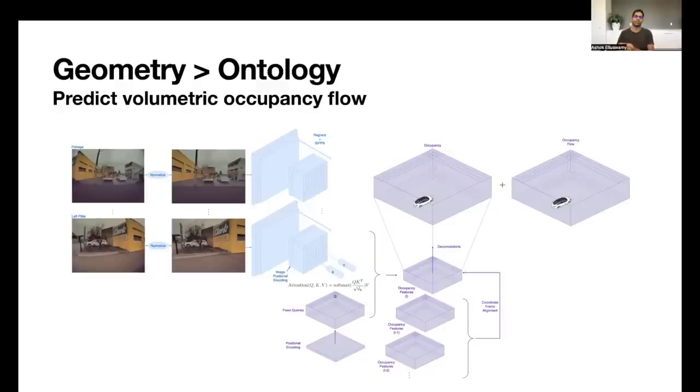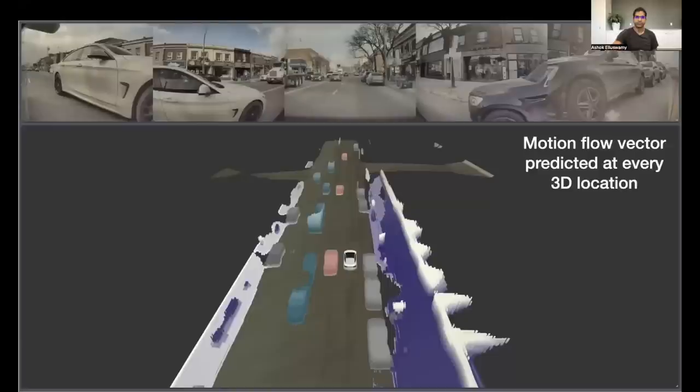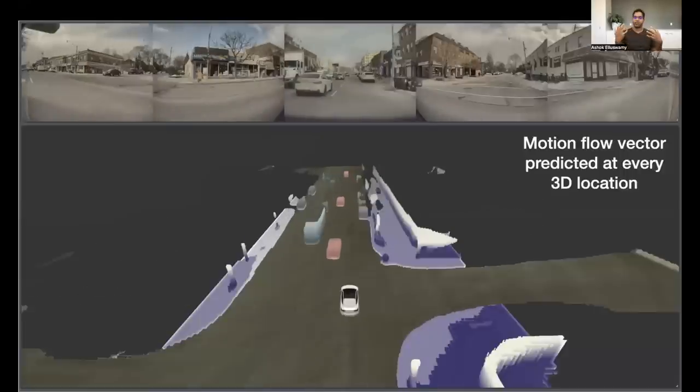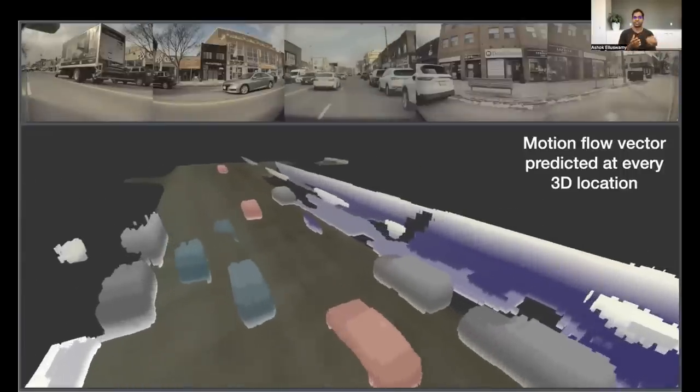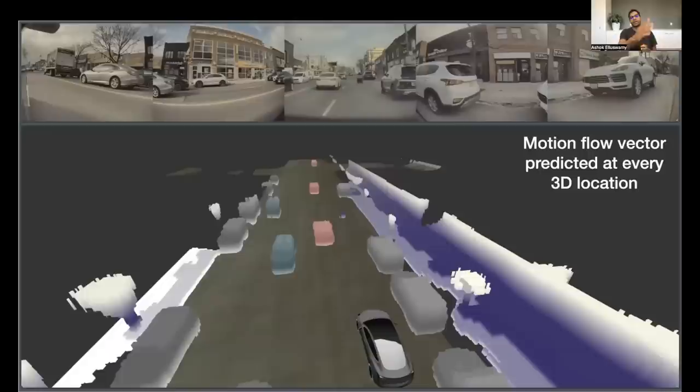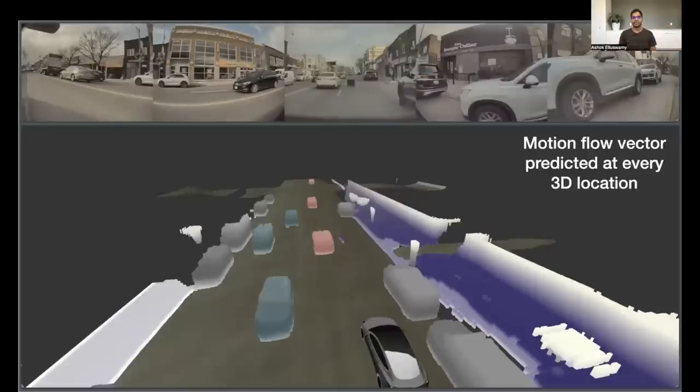And in order to produce this occupancy flow, we take in multiple time steps as input. So we take all the different occupancy features from some buffer of time, align all of them into a single coordinate frame, use the same upsample techniques to produce both of the occupancy and occupancy flow. And this provides robust protection against all kinds of obstacles. Here you can see some examples of this combined occupancy plus occupancy flow. The colors of the vehicles represent the direction of the velocity vectors. Here red means the vehicles are moving along our path and green means they're moving opposite of our path. You can even see that there's a track that actually flies out in front of the car. We also get that.